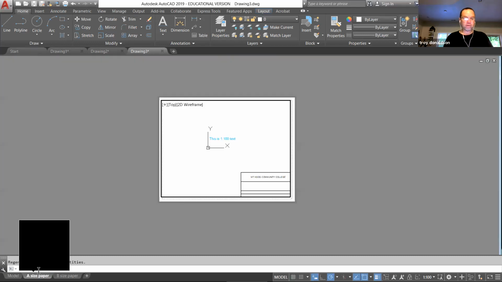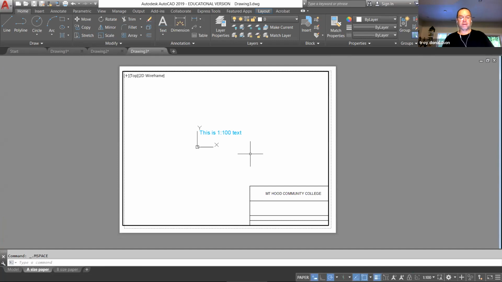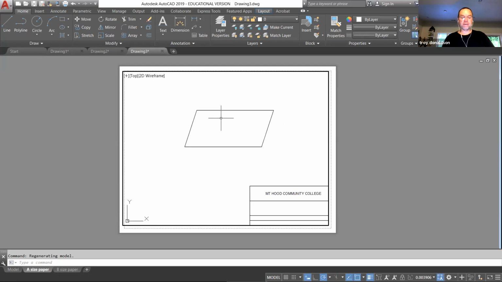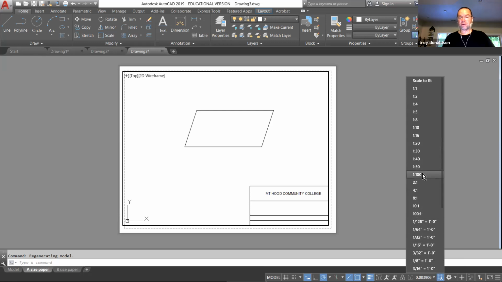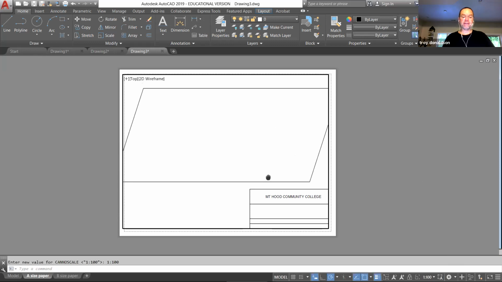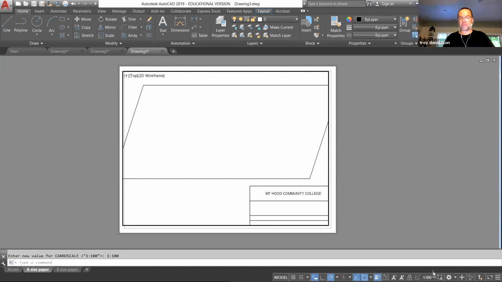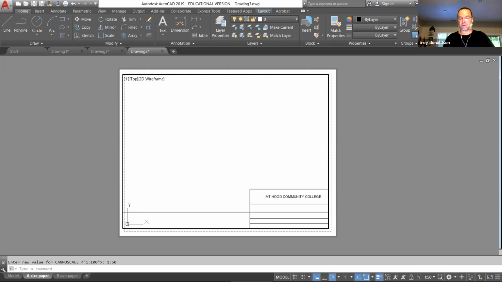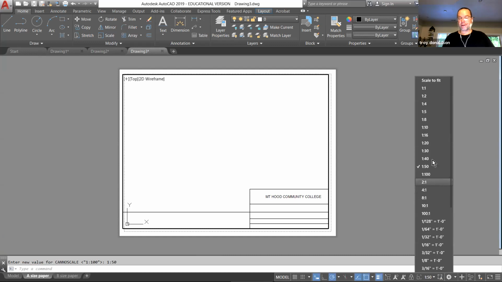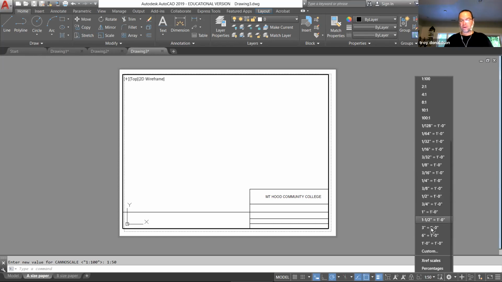All right, let's go into layout and just see what we get at 1 to 100. I'm going to see if I can find my object. There it is. And so I'll bring it on the screen. I'm going to forget about my text, but let's just see what we get at 1 to 100. It's a little big, so I'm going to go back and say, okay, 1 to 50 seems like a big jump down. Oops, wrong way. I don't have any more options, right? 1 to 100 is as big as I got. So I need to make a custom one. So that's at the very bottom, custom.